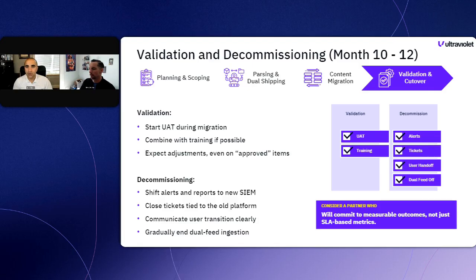Because, back to some of the points made earlier, the reports and the outputs may need to be adjusted, and the end user of those outputs may not know that until they actually see it, right? And so having them built, having them go through the panels. In fact, we operated with our retail customer in a way where we did a checkbox scoring of all the panels that were content migrated, having a one-by-one approval of each of them as part of our user acceptance process, so that we could define what good looks like, and make sure it was actually what it should be. That was one of the key components around validation and cutover.